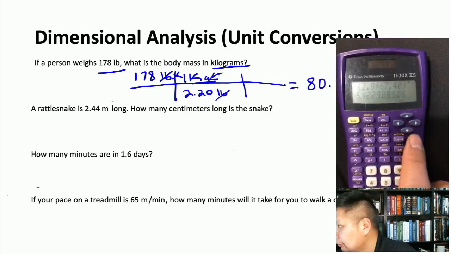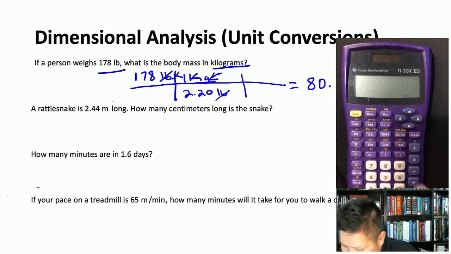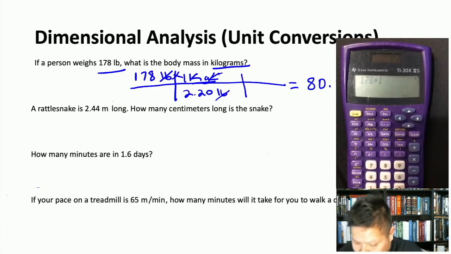Look at that. Looks like we're doing a lot of hard work. I love it when I see numbers on my calculator. So 178 times 1 from the 1 kilogram. The kg stays there, but you can't put a kg into the calculator. You just have to remember that it's still left, because the only thing you canceled out was the pounds. One was above the line and one was below the line. We're doing order of operations here, so the calculator will know.